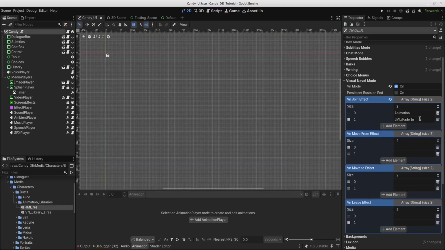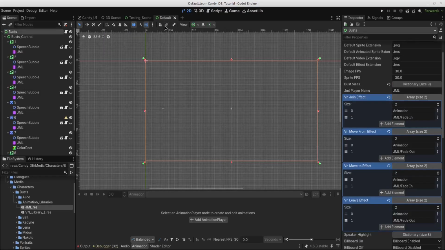Well, it's gonna use this animation for every visual novel scene. If I have multiple visual novel scenes, it will use this by default for the join effect. However, if your visual novel scene has a specified effect, the scene's effect takes priority.